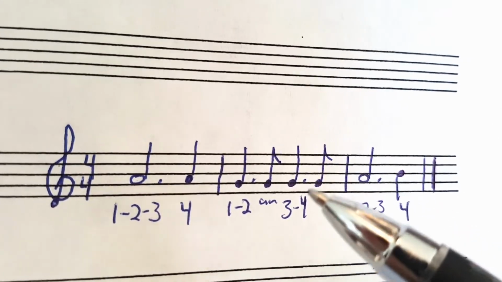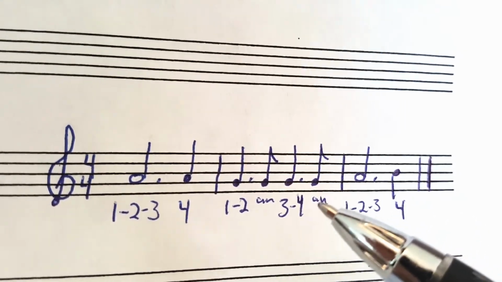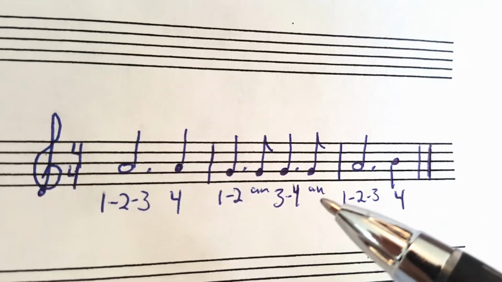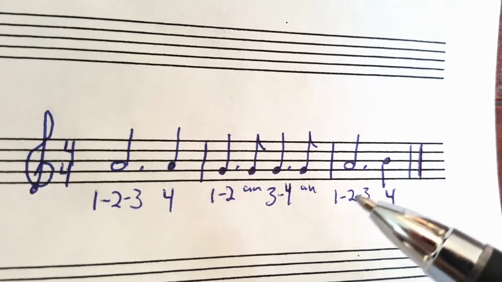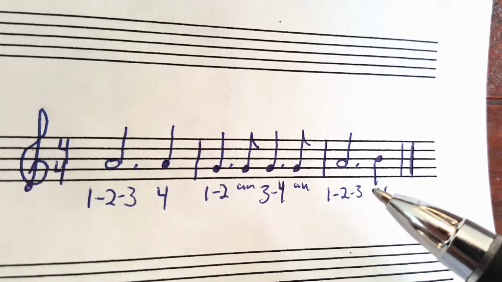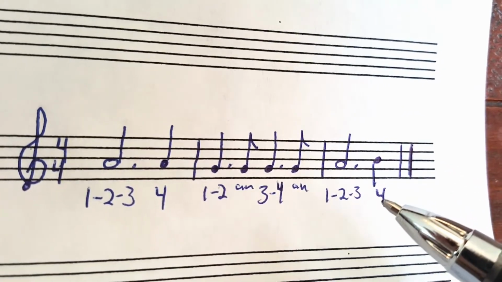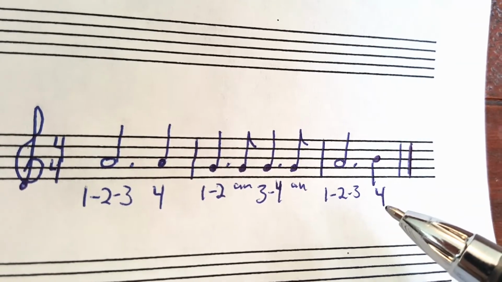And I have to have something there to fill in the rest of beat 4. So either an 1/8 note or 1/8 rest. So I put N. In the last measure, I have a dotted half note again, like the first measure, 1-2-3, and I'm completing that with a quarter note, and it receives the 4th beat.